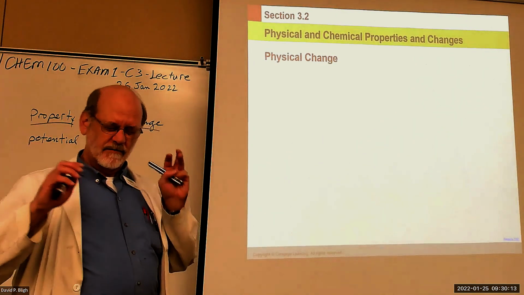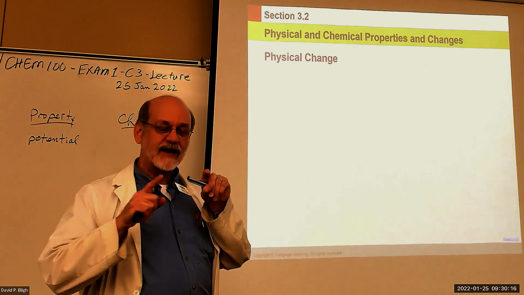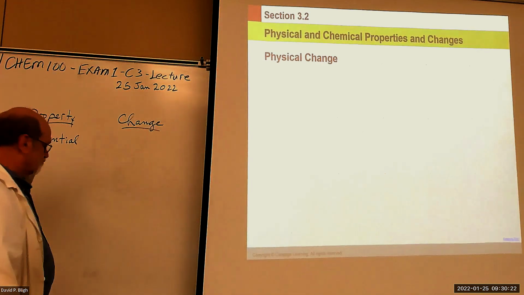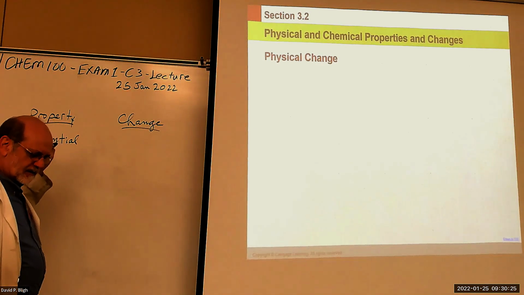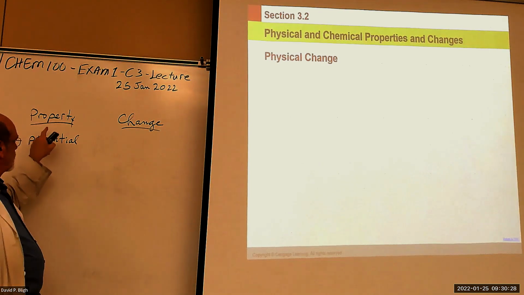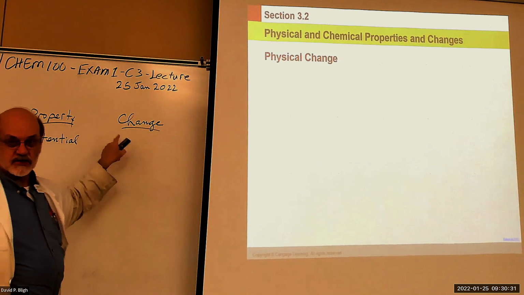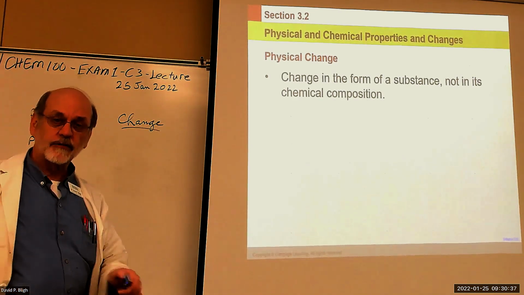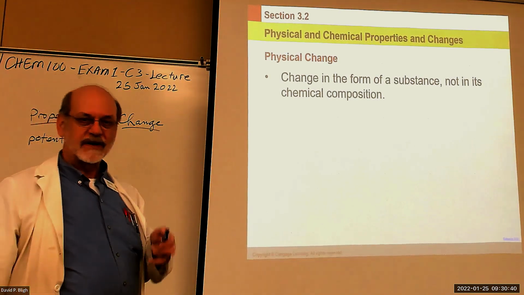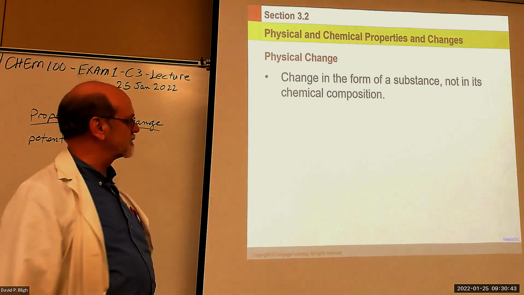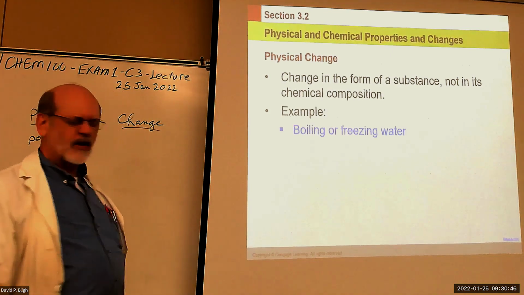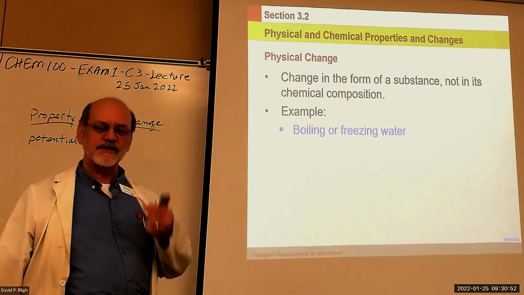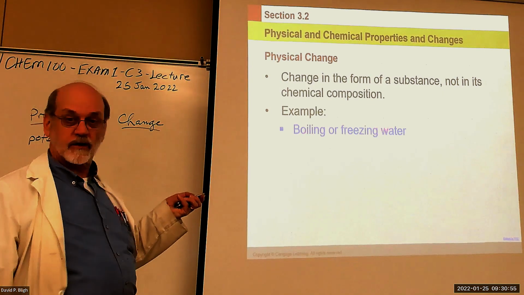physical change. For this, we're talking about actual, let's see, what's the right word. The realization of this property is the change. So it changes the physical form somehow, but it still has the identity of the substance. So if you boil water or freeze water, that's a physical change. Based upon what? Based upon the physical property of the boiling point or the freezing point.